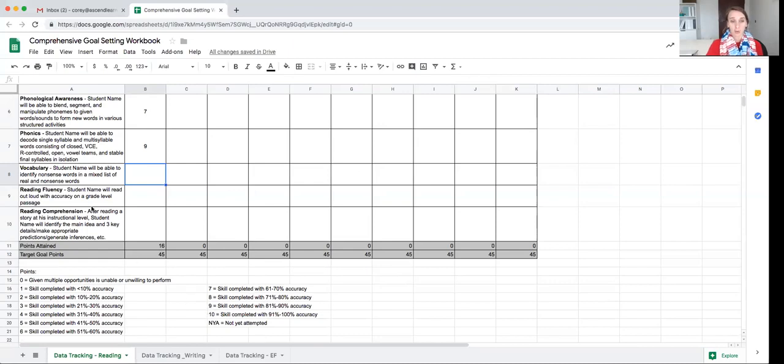So you want to be making sure that your goals are set such that your students will be able to reach those with a minimum of 81% accuracy. What that means in this chart is that you want a 9 here, a 9 here, 9, 9, 9. So if you want a 9 in all of the places that you're measuring, that's going to equal 45, because in this case we're measuring 5 different constructs. So if we're shooting for a 9, because that's what we need to show accuracy, and we have 5 constructs, our target goal would be 45. So that's how we've come up with that.